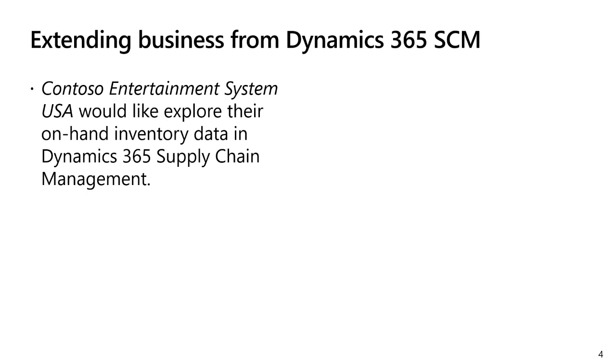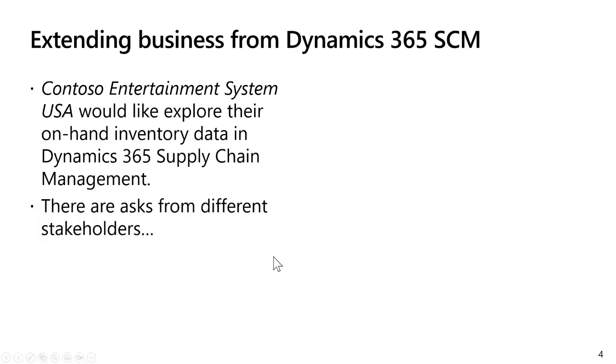We're noticing a trend for our ERP system users, especially Dynamics 365 supply chain management users, to extend their business outside the existing system. Imagine a company named Contoso System USA. They would like to extend the business to cope with employees not operating directly on Dynamics 365. In other words, they would like to access, update, and analyze their on-hand inventory data in an external system in real time. And there are various asks from different stakeholders.